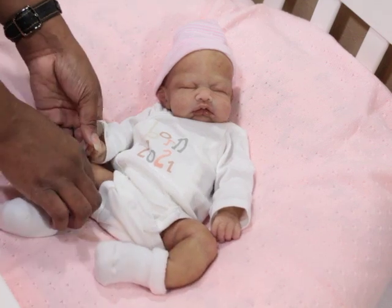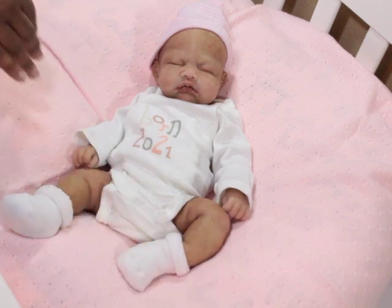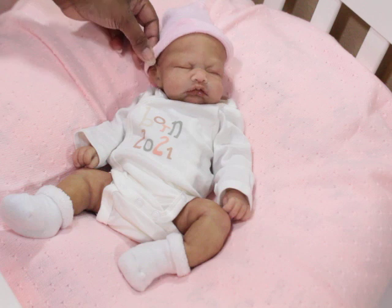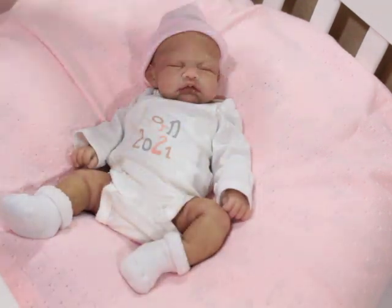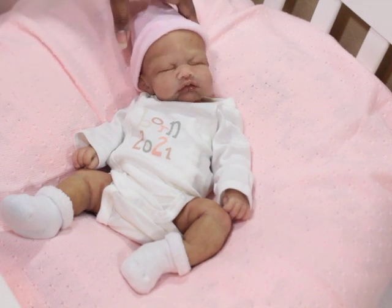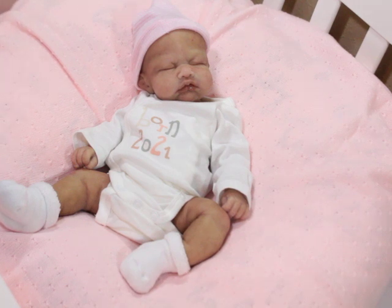I feel like you could mark the paperwork and say 'boo-boo baby' or 'imperfect baby' or 'discounted baby.' I've had babies in the past marked as boo-boo babies — I had one long ago that was marked that way only because it was considered too soft at the time, before everyone was going crazy over soft babies. That was the only thing wrong with it. Anyway, she can fit H&M.